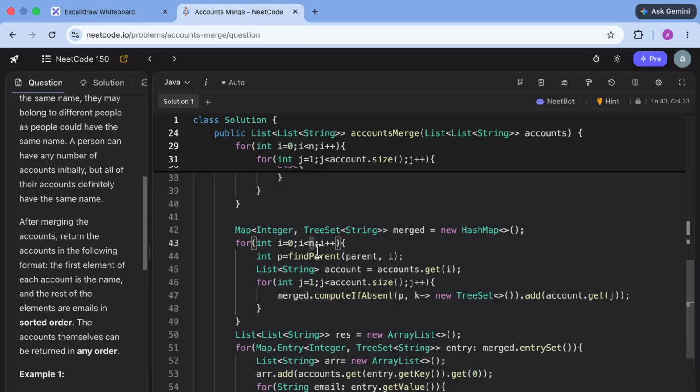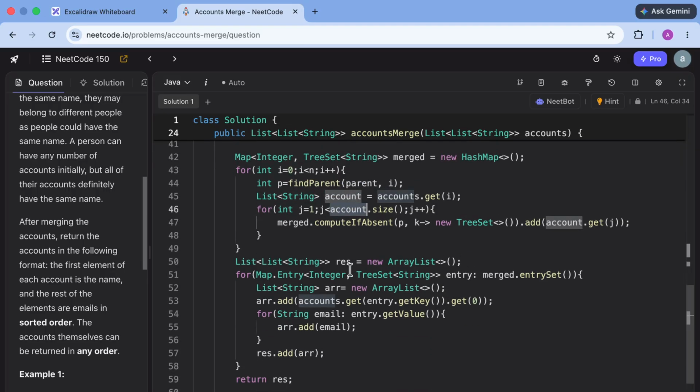Then I find out its parents. For each account, I start with the merge.